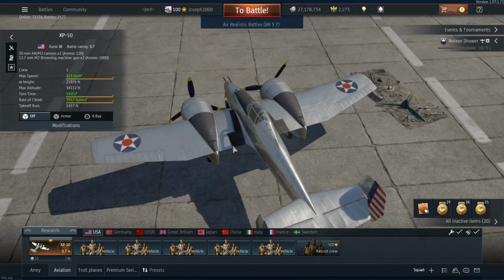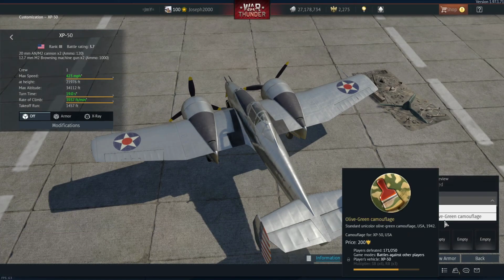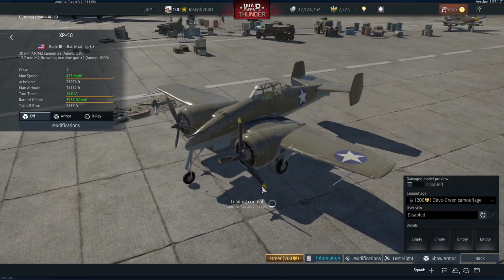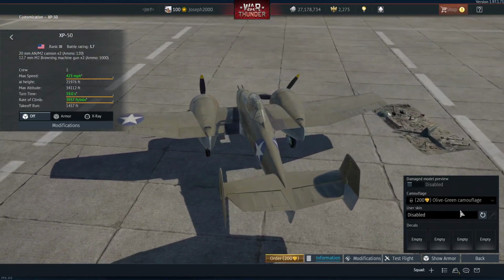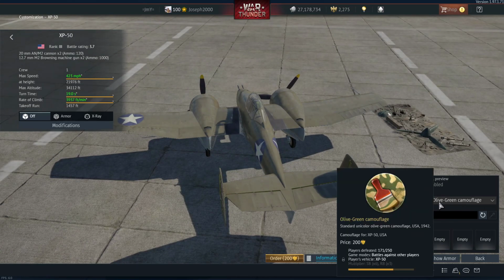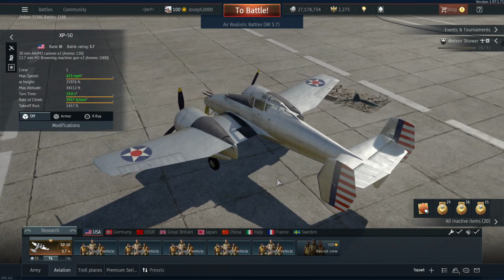Now, if you're not a fan of the silver for whatever reason, there is actually a skin you can unlock, which is olive green, and this does make the plane look really nice. I'm yet to unlock this skin. I'm going to be taking this aircraft out soon enough to finish that skin, but I'll likely have it by the time this review goes out.